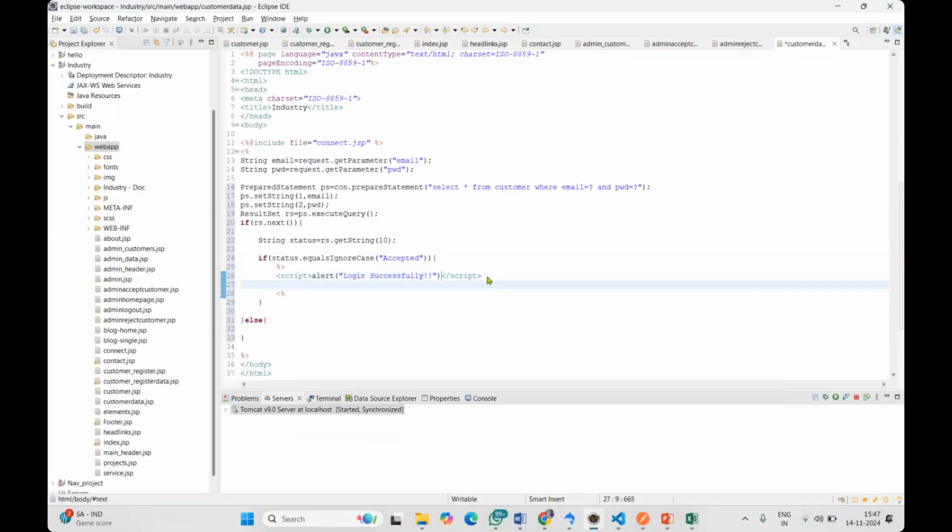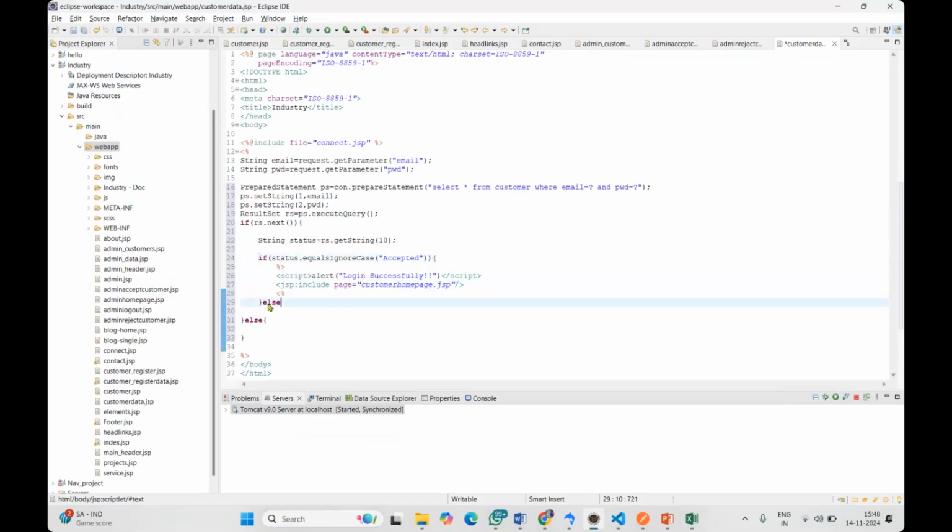Now where I need to navigate him, I need to navigate him to the customer homepage.jsp. Now we are done with the if part: if the status was accepted, then only he will go to the customer homepage, that is login successful, with the message login successful.